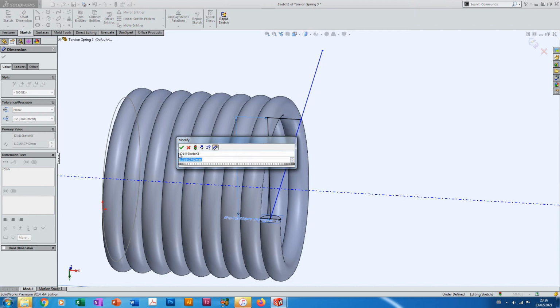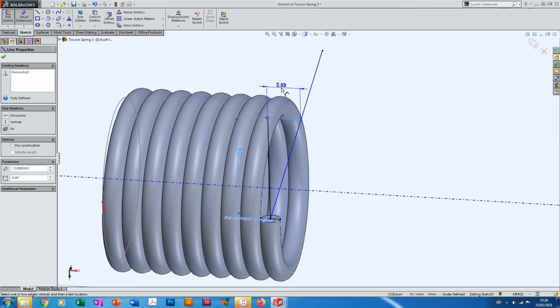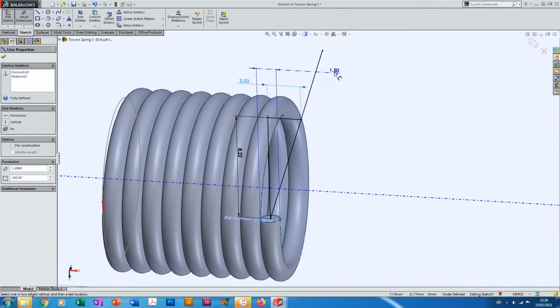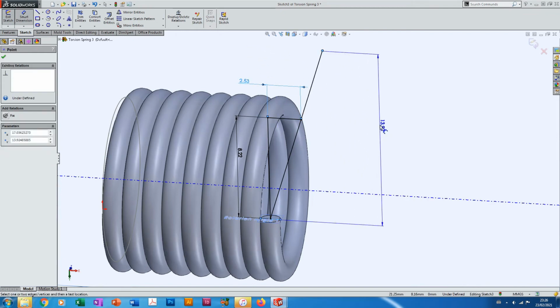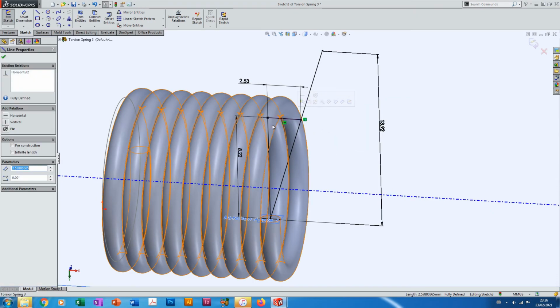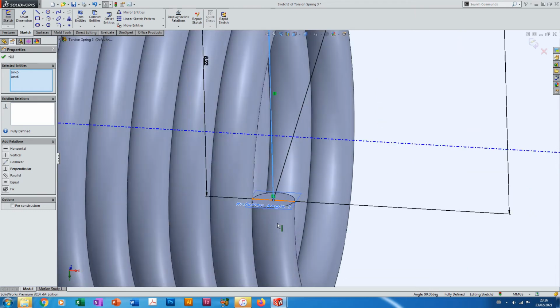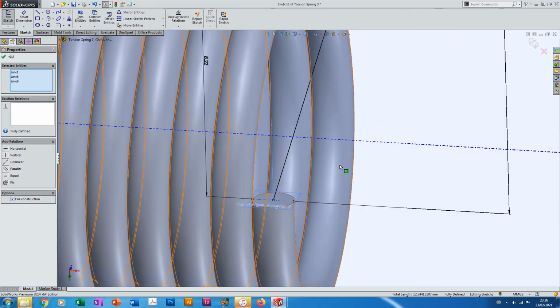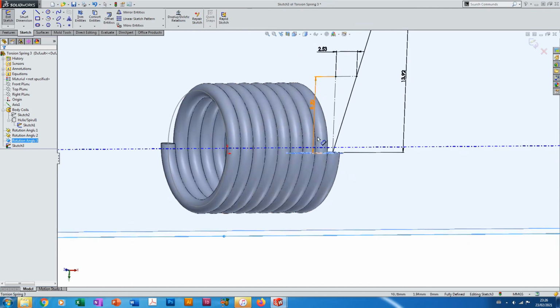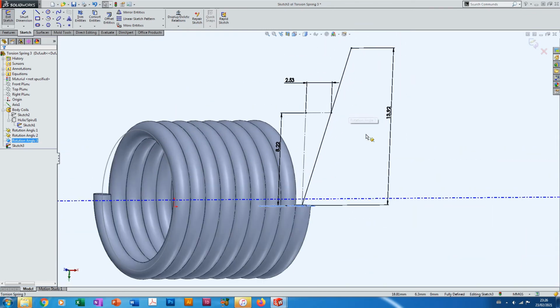This will become clear in a second. Okay, so random arbitrary dimensions. So now construction geometry. Let's make this geometry construction. Everything basically except the diagonal line is construction geometry. Okay, so we need some dimensions now because this is not very well constrained.